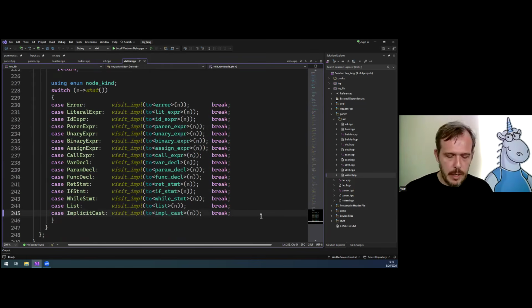And that's why we have those node kinds, those tags we assign to every kind of node, because we do not have runtime type dispatch here. And we have to do kind of this static dispatch. Well, it's not really static, it's still a runtime thing, but well, it is what it is. We don't have virtual functions, we don't have polymorphism, so we're kind of faking it.